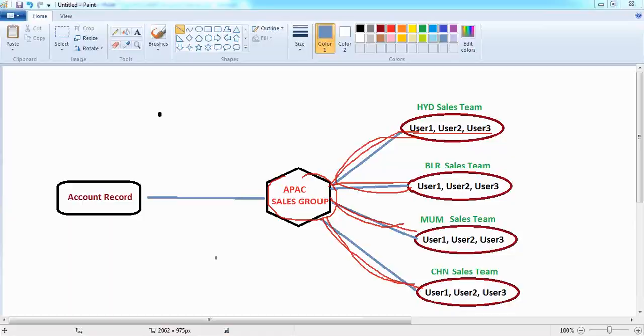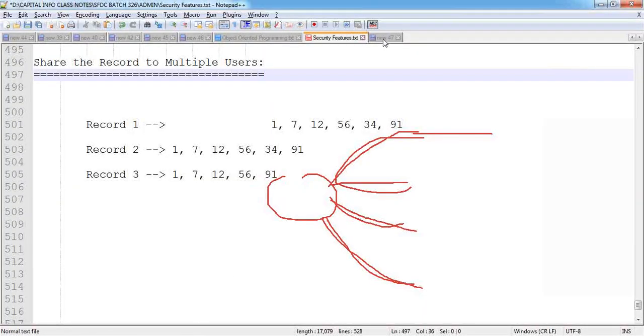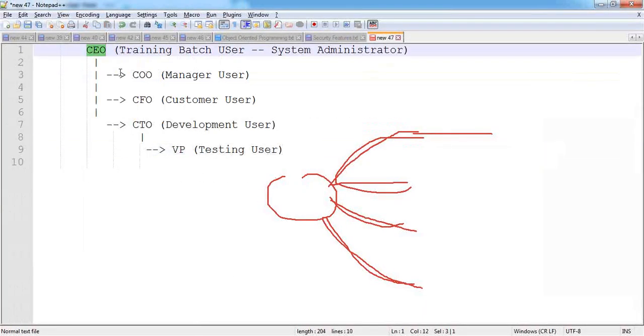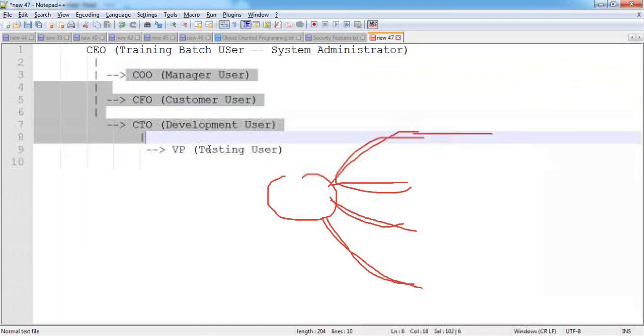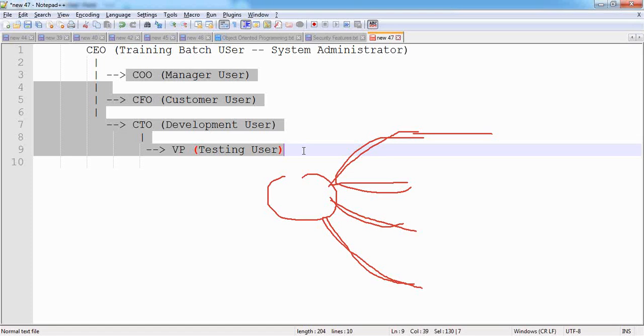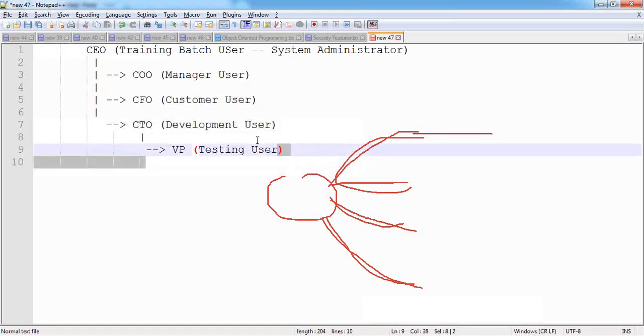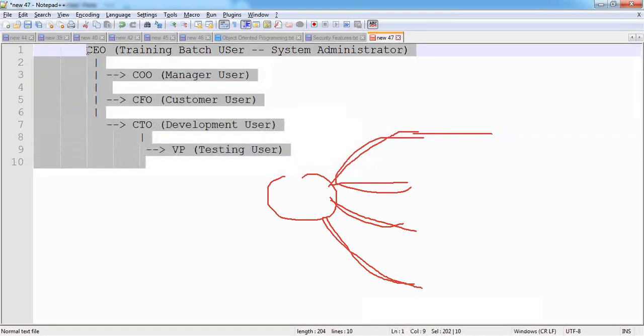When you go to roles and subordinates over here, I have a role like CEO. Roles and subordinates means this role, along with the other members available below this user also. These all come under roles and subordinates. So roles and subordinates is also one of the public groups. Your organization is also one of the public groups. Role is a public group. Roles and subordinates is also a public group.